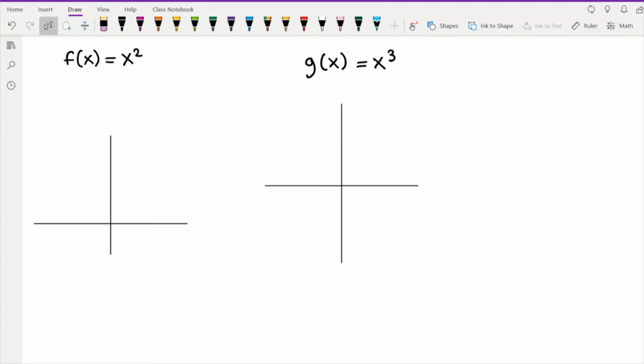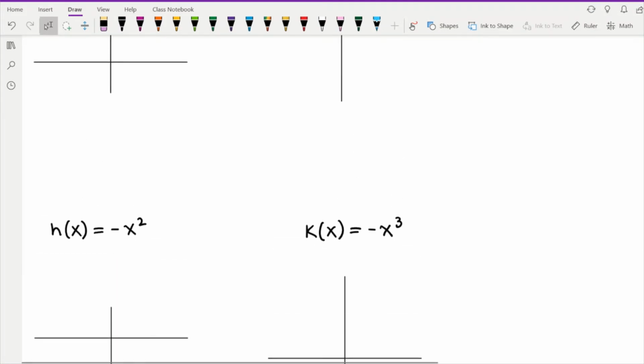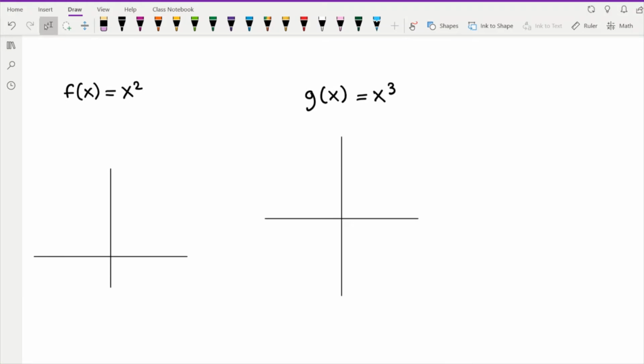and so that includes just functions like x squared, x cubed, negative x squared, negative x cubed. Those are all polynomials. They're very simple polynomials, but they are considered polynomials. So what I want to do is sketch the general shape of each of these graphs and talk about what their end behavior is and why it is the way it is. And then we'll make a connection between the earlier examples we looked at and these 4 examples.